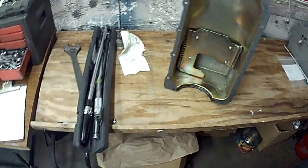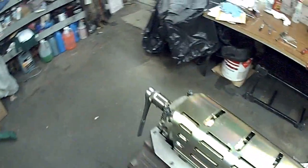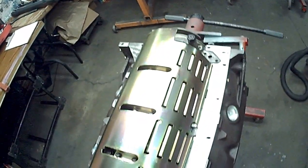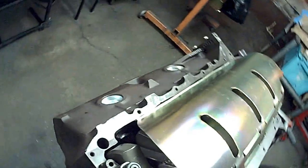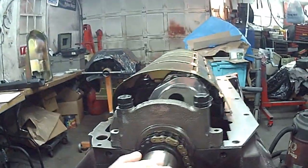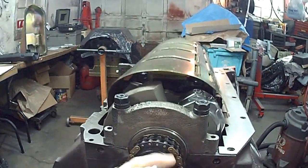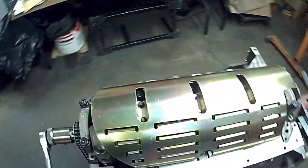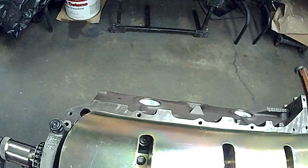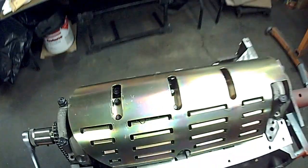I have my gaskets already pre-glued, and that way there's no slippage. When I'm all done I can bolt that on. The crank scraper has been clearanced and that's all on. What I'm going to do now is make sure that the rods or rod bolts are not touching — I want to keep a pretty good distance away. We've got plenty of room with this particular setup even though they're aluminum rods. If there is any clearance issue, I usually get a Sharpie, mark it off, and you could actually just get a screwdriver and pry the louver back, and that works.